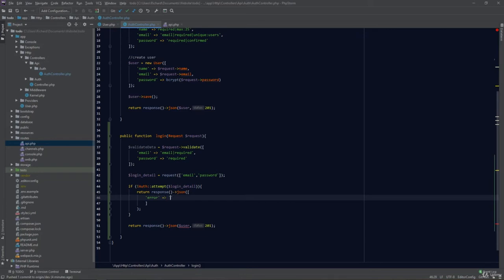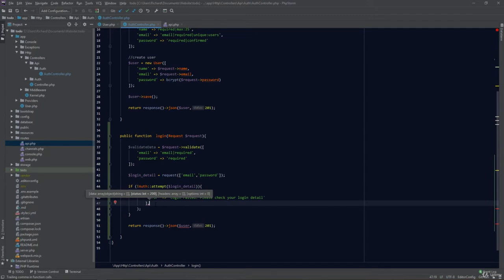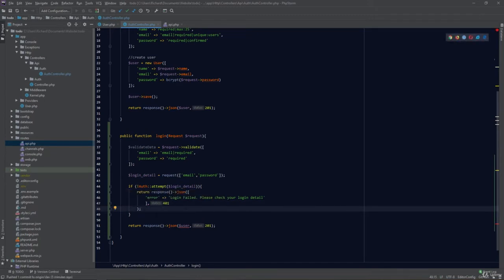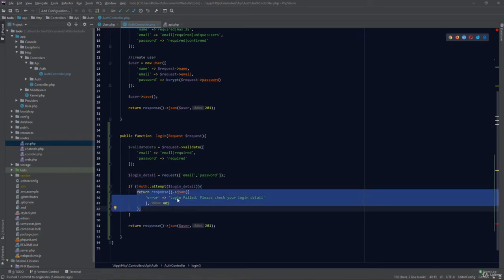I'll just say login failed, please check your login detail. And once we have a login error message, we can just give a status code. So let's give a 401, and that should be fine. So if the login was not successful, then we will be returning this error message, right?